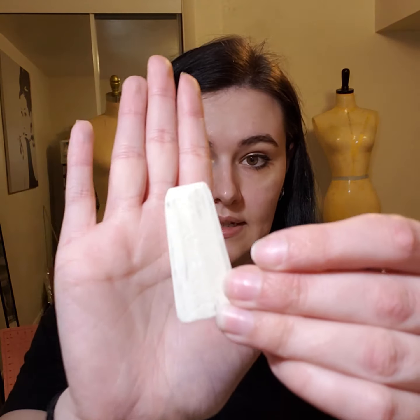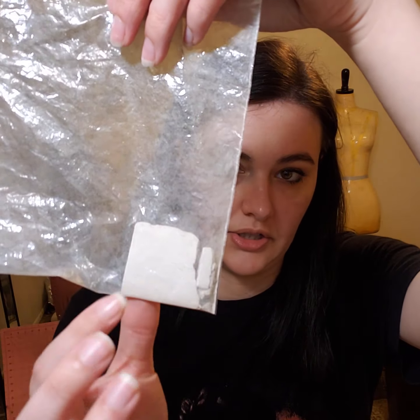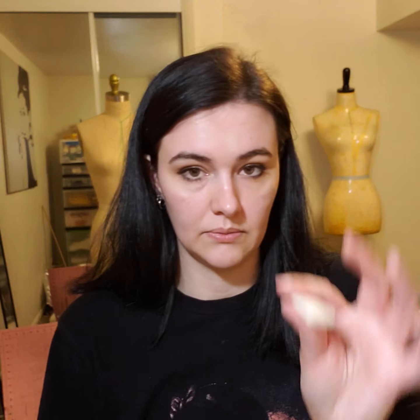I almost forgot — when you are sewing, another good marker I like to use is just basic wax. Or if I'm sewing a trickier project where the wax doesn't mark on that fabric, then I like to use chalk — just basic sewing chalk. You can look both up on Amazon. One thing I would recommend: be careful when using chalk because on some fabrics, when you steam it, it won't come off. But when you iron the wax, it will come off. So I would mostly use wax.